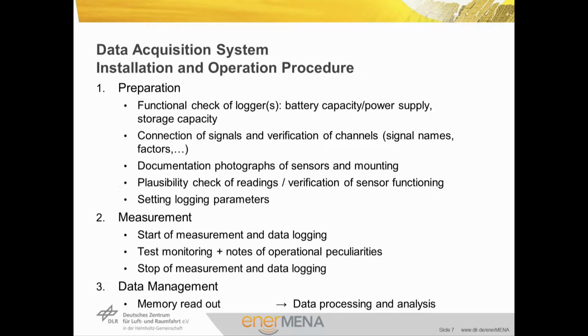In case of later doubts and for documentation purposes, especially for temporary clamp-on installations, the sensors and their mounting situation as well as specification and nameplates should be photographed. In the next step, logging parameters such as the duration of the measurement and the logging frequency are set. At this point, the number of signals and the storage capacity required have to be checked, so that a storage overflow is prevented. Then come the actual measurements with the start of the data logging.